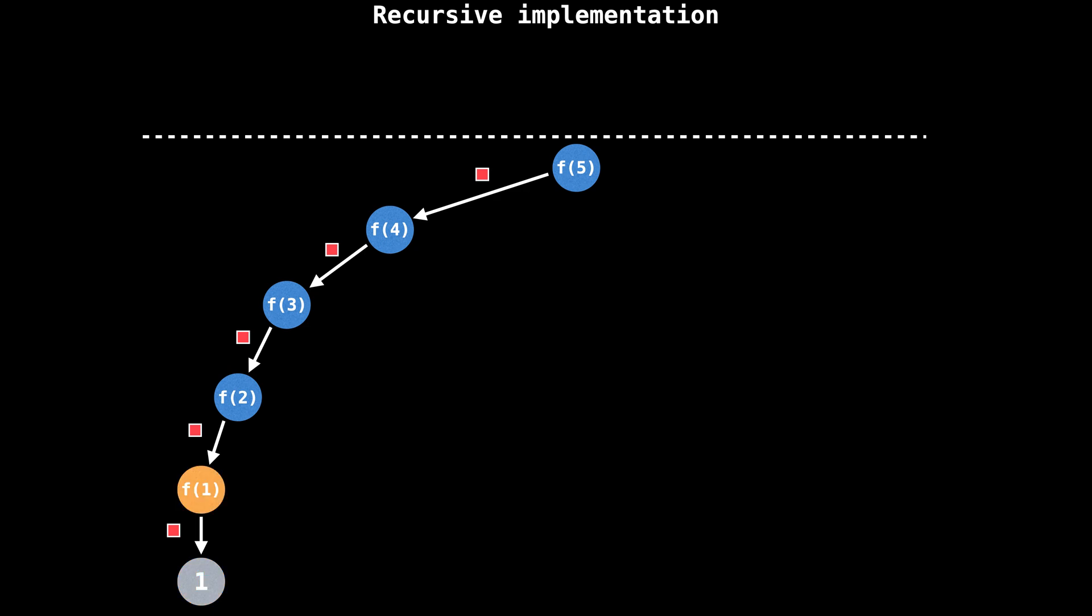After that, the recursion pulls back. Once we're back at f(1), we would try and place a blue block. But since the board only has a length of one at this stage, we don't have enough room for a blue block, so we just sum up the value of all the children and return. Once we get to f(2), now there's enough room to place a blue block. At f(0), we know that we finished tiling a board, so we can return. As a side note, every time we are at a leaf node, like we are now, you can trace upwards along the tree back to the root node to know what sequence of blocks was used to tile the board. In this example, it was red, red, red, blue.